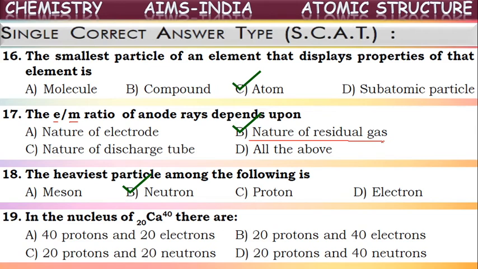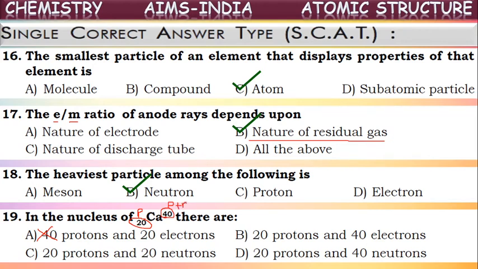Next one. In the nucleus of calcium, what does it contain? Protons and neutrons. So how many protons are there? How many neutrons are there? From the numbers mentioned here we can identify them. This subscript number gives its atomic number, nothing but the number of protons. So the number of protons is 20. We can eliminate this option because they have mentioned 40 protons. Now we have to get the number of neutrons. This mass number represents the sum of the protons plus neutrons.